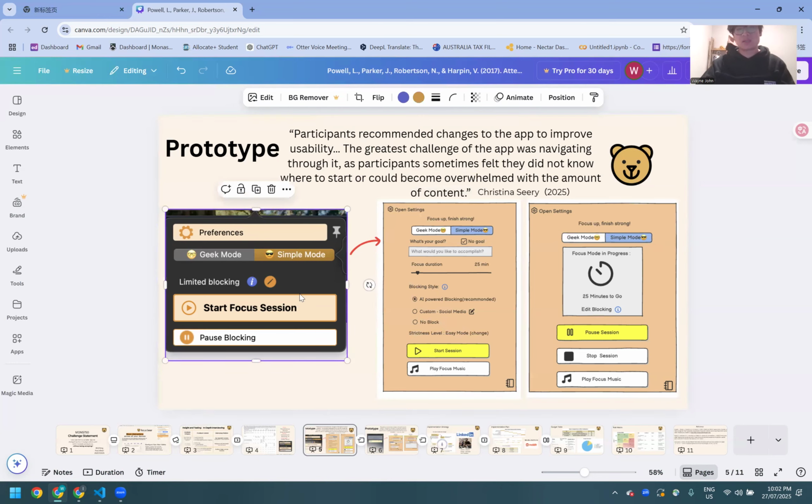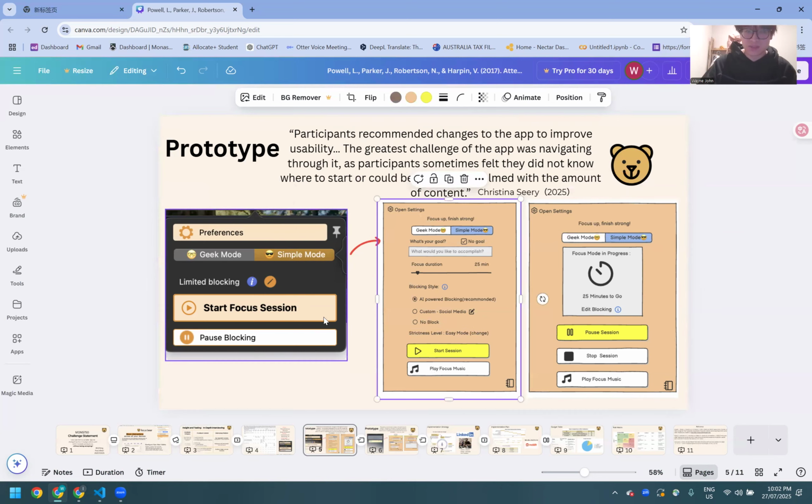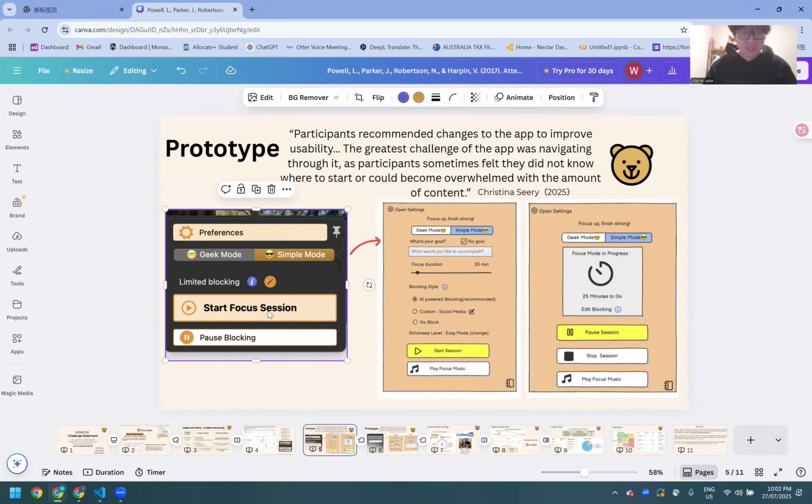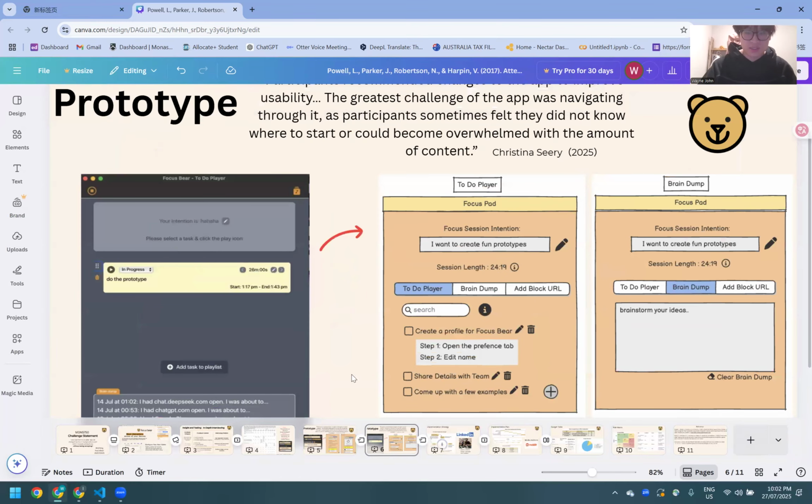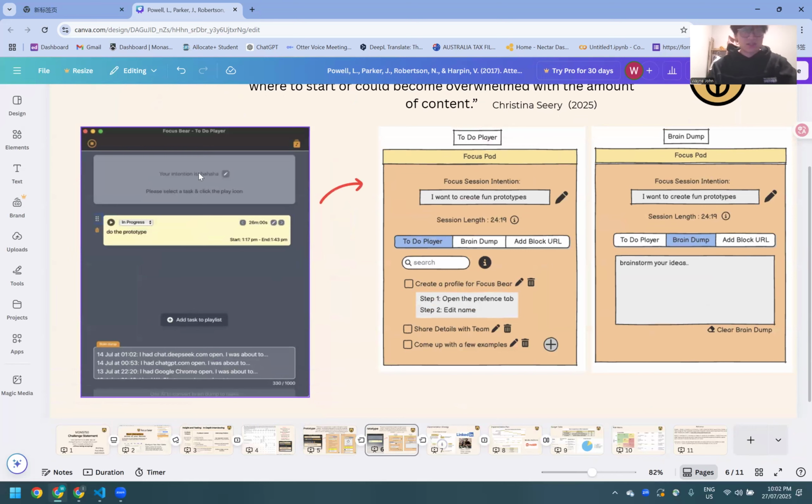You may be confused about why the previous version only had one page and I turned it into two pages. In the previous one, if you click start session here, it will open another page that is very complicated, with some confusing functions. So this is that page. As you can see, the targets on the bottom are very unclear, and I don't know why.